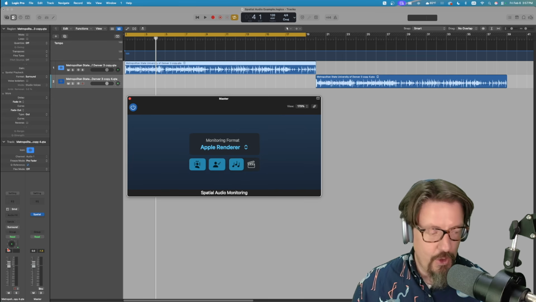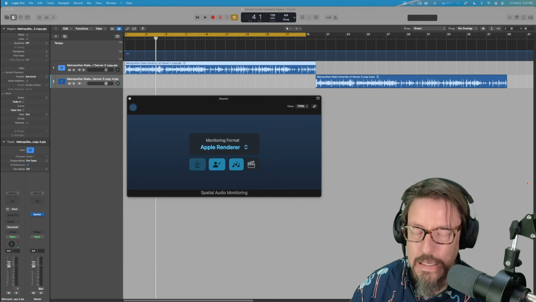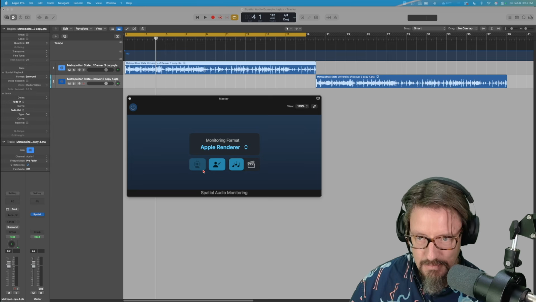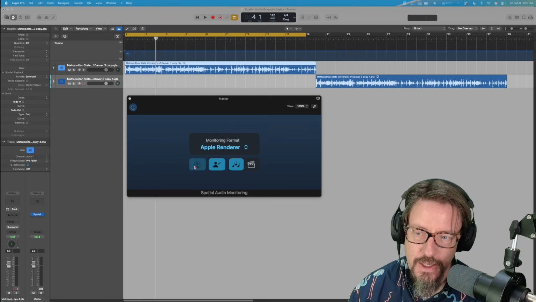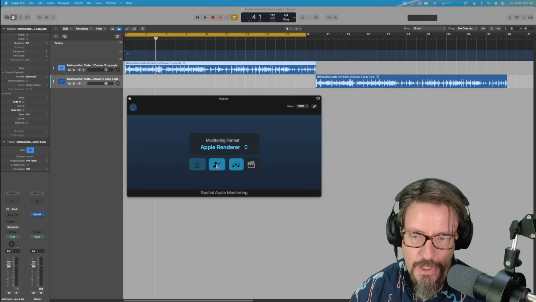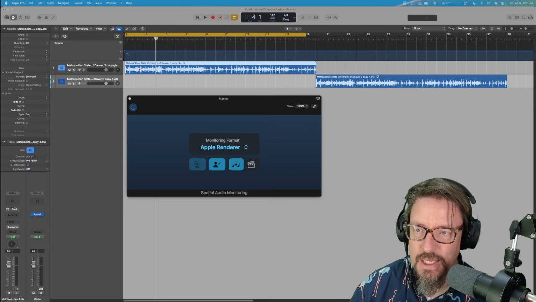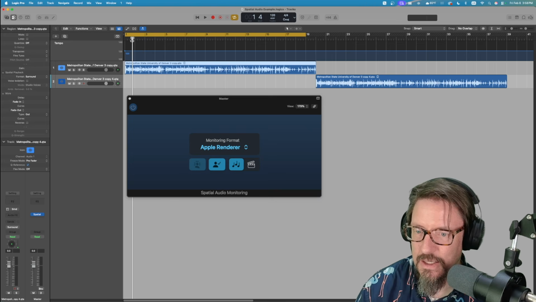And then we'll go from there. Okay, you can see I've switched headphones back to my normal, and we now cannot choose spatial audio because we don't have the headphones that do the tracking. I can still do spatialized and put it through the Apple renderer, which is going to give us that stereo downmix. Let me just play just a teeny little sample of this.